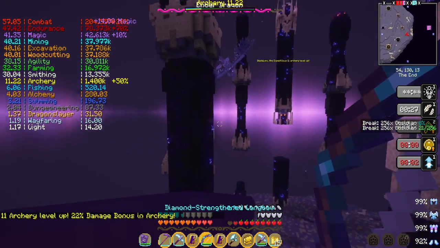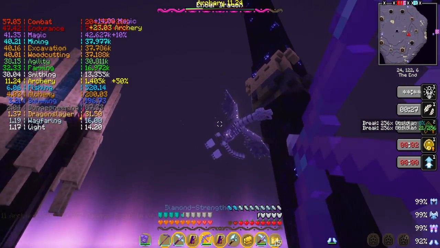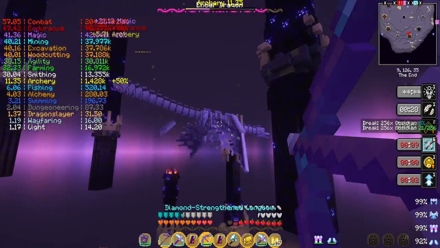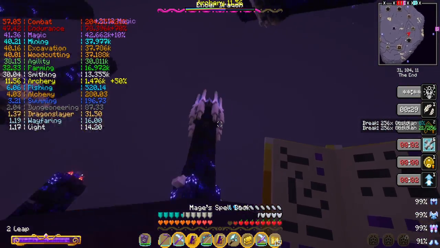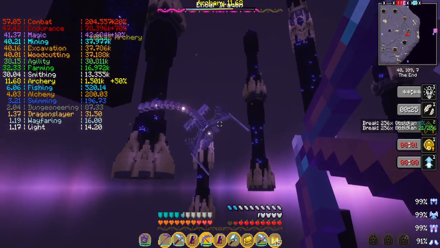Let's turn on the XP tracker. I need 15 archery, I think, to make that diamond bow. Man, I really want to whack him. That's how you know I'm a melee person. I'm like, I still want to whack this guy. Probably because my bow is not super OP, that's probably why.